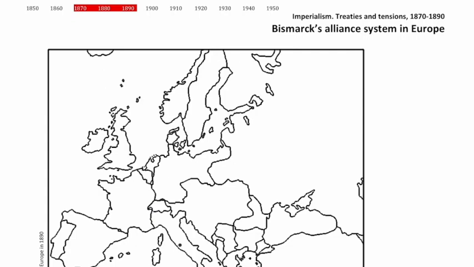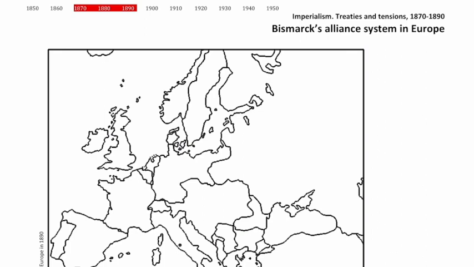When we compare the political map of the late 19th century, that means the years between 1870 and 1890, we see that Europe looks like today when we just look at the oceans: the Baltic Sea, the Northern Sea, the Atlantic Ocean, and the Mediterranean and the Black Sea. But on the other hand, in the political map, there are a lot of differences.